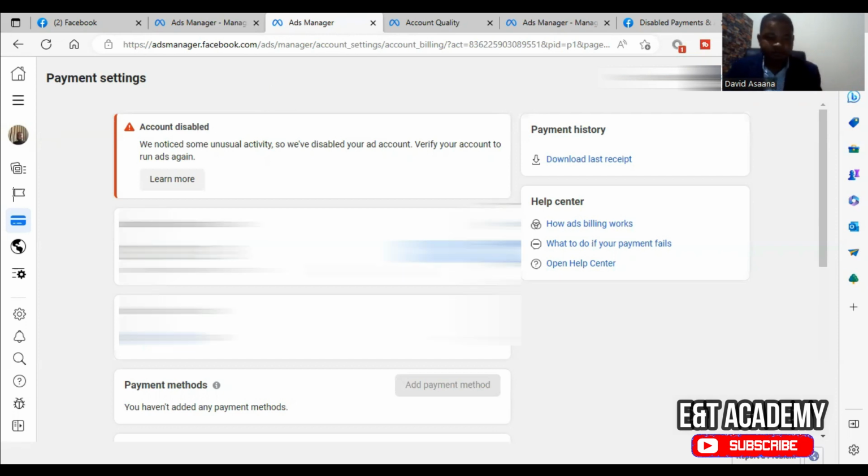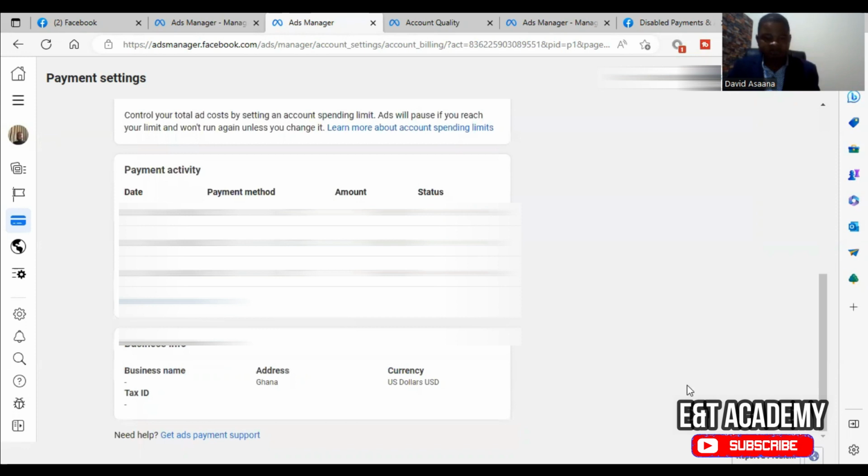So for example, maybe your payment location is in USA, and the payment address is US, and you are adding a card that is from India, or a card that was issued in India. Or let's say your payment location is in UK and you are adding a card from Nigeria. Or let's say your payment location is Ghana and you are adding a card from, let's say, Sri Lanka or Bangladesh. This particular issue will happen.